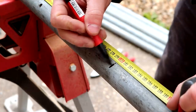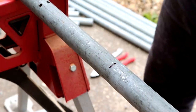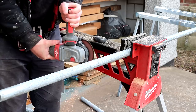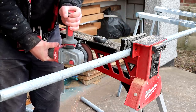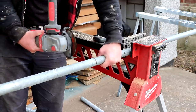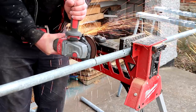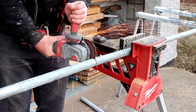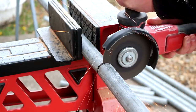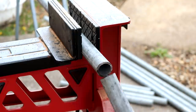After taking all the bits apart and figuring out if I had enough for what I wanted to build, I started measuring and marking so that I can cut the pipe to length, and I'm using a cutting disc in the angle grinder for that. I just needed to come at it from both sides in order to cut all the way through, and these cuts don't need to be perfectly clean or even perfectly accurate as the fixings I'll be using are pretty forgiving and will hide the ends of the pipe.